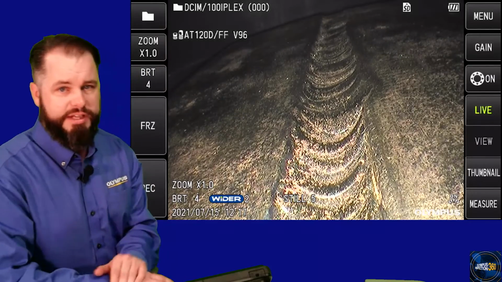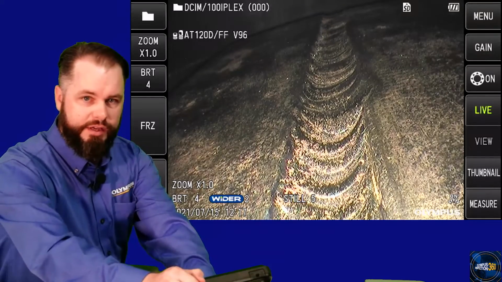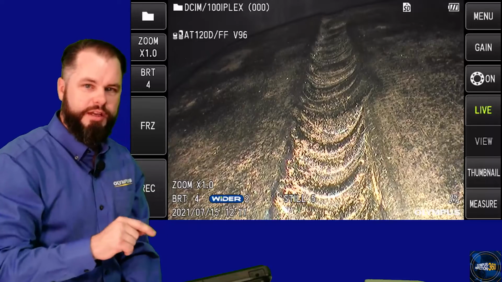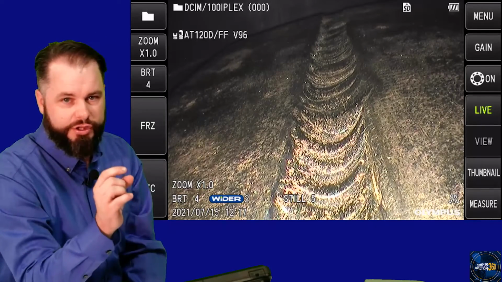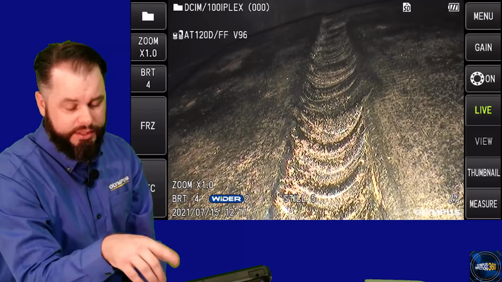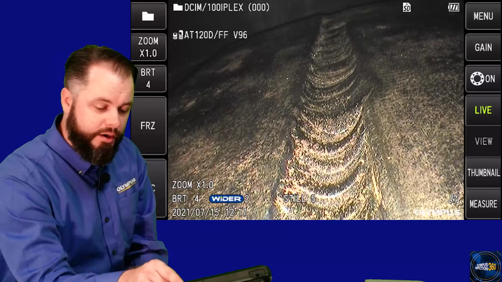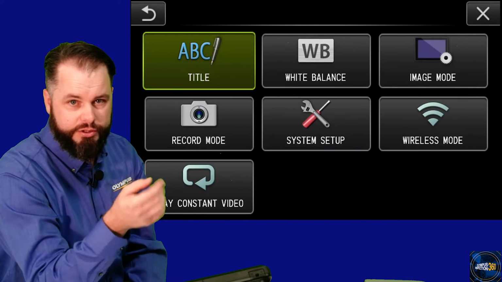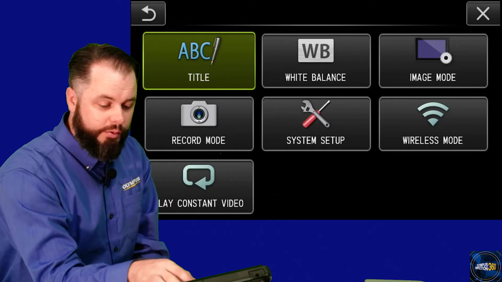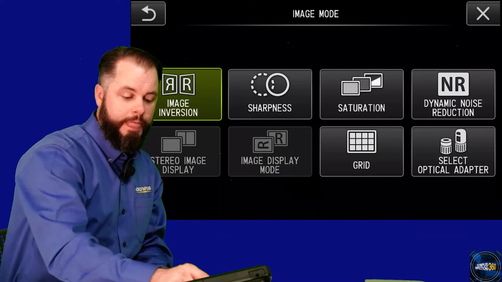The last and final step is what I call the post-processing, which happens at the base itself of the video scope. After the image has been created on the chip, the signal has been sent through the insertion tube. It is now being processed into a digital image. When that occurs, there are some digital effects that it can do and alter to the image. And so what we'll do is go into image mode to illustrate a couple of these.